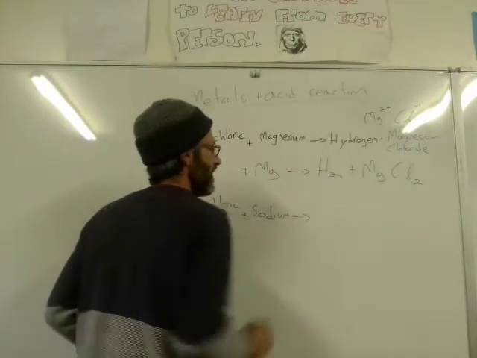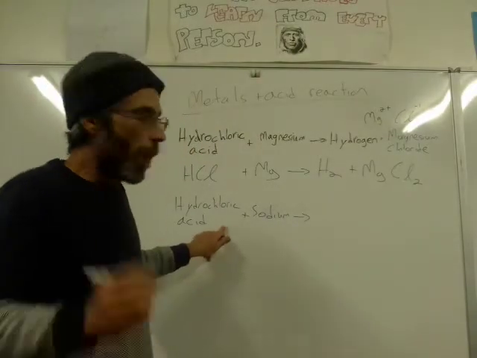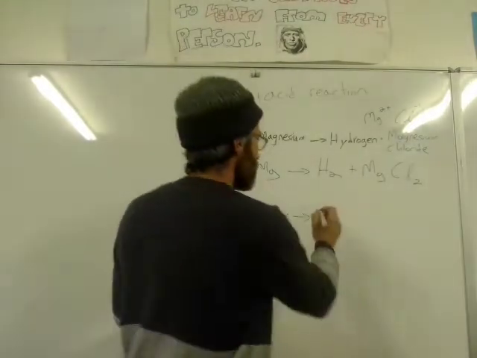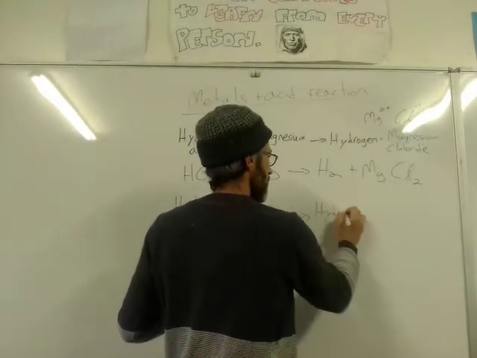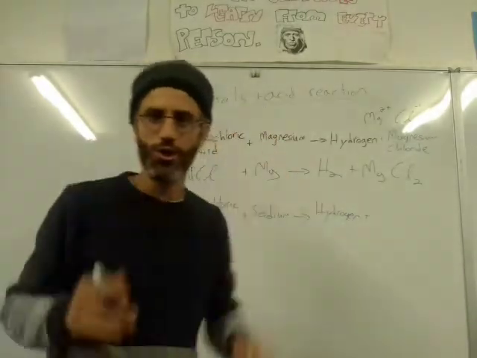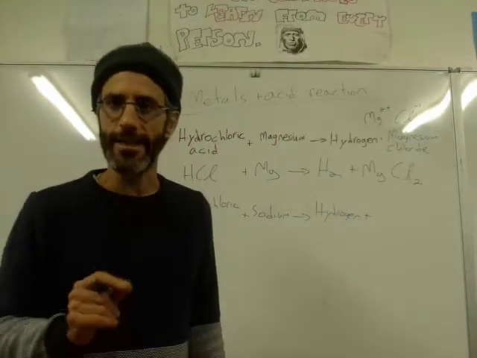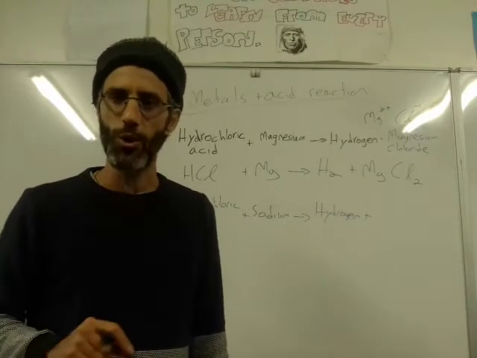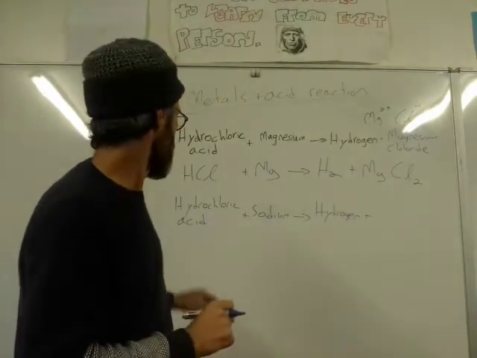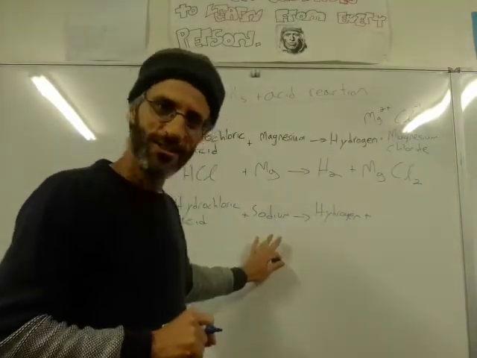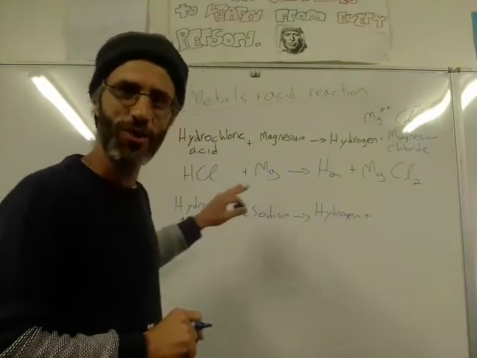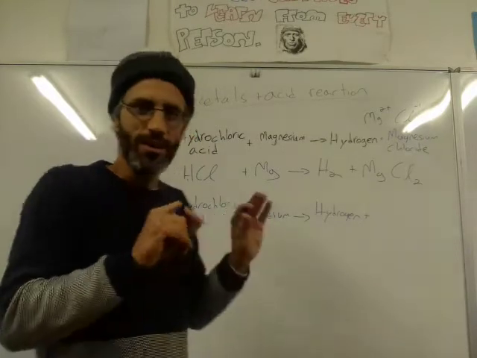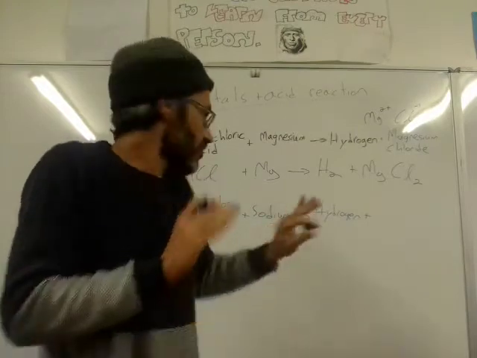Okay. All right. So we're always going to get hydrogen. It doesn't matter what metal you put in what acid, you're always going to get hydrogen. So that's the first thing you can write, hydrogen. You don't have to think about it. The second bit you're going to get is your salt. And what is a salt? It's not the salt you put on your chips. It's a salt that's made out of the metal that is hiding somewhere here and the non-metal which is hiding somewhere here. Now, for some people, they can just do it straight away.